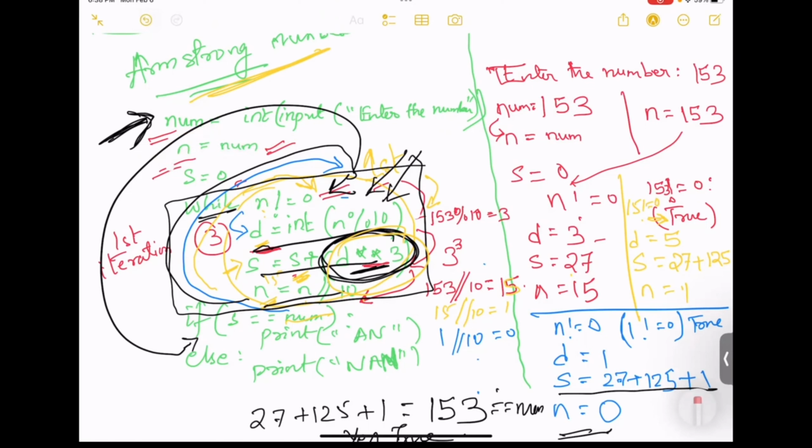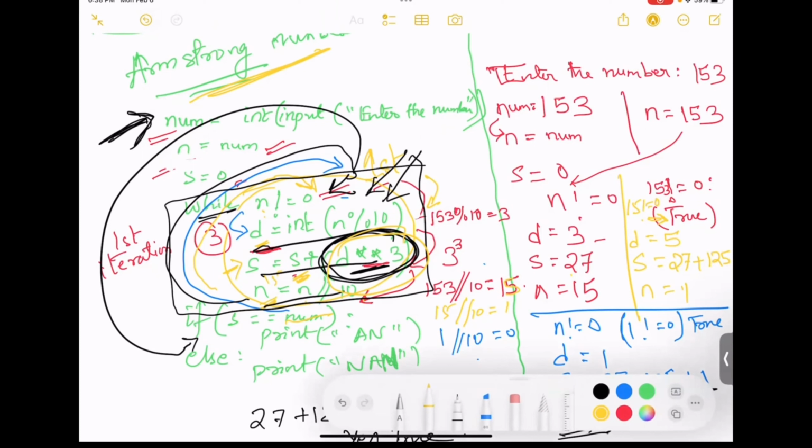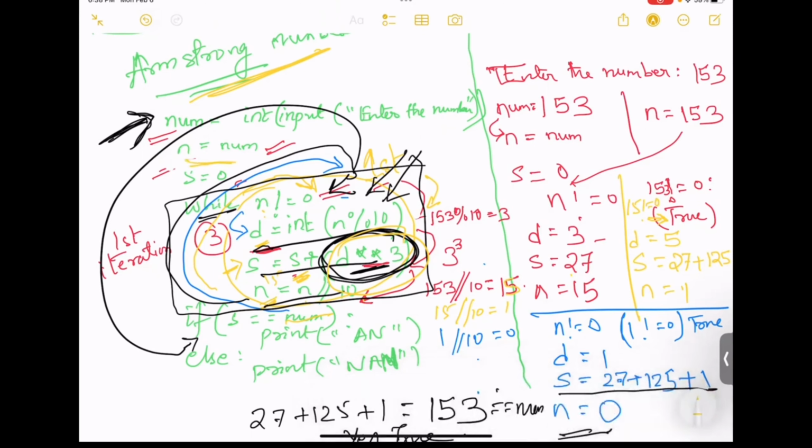That is why I've taken a copy, so that in future I can compare it with this sum. That is why I've introduced this line. This is kind of a temporary variable I've taken. Just this num can be used later on to compare it.